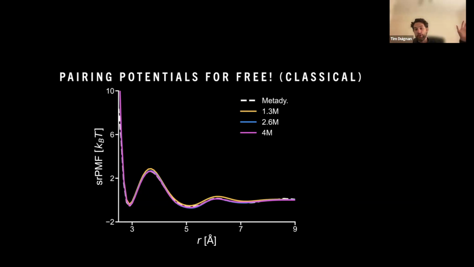And that indicates that you could use the model trained at a higher concentration to predict properties at very low concentration, which is very important because biology is actually at very low concentration, right? I think it's 0.1 molar or something, so it's actually way lower than we use in most of these simulations. So if you want to understand biology, you're going to need a way to get at these low concentration properties without actually having to train on those low concentration simulations, because it's very hard to get enough data there.